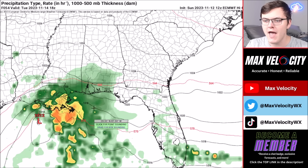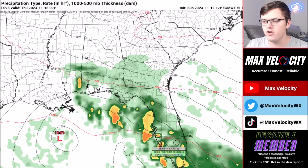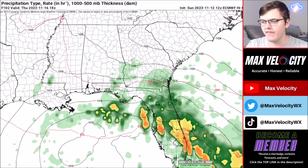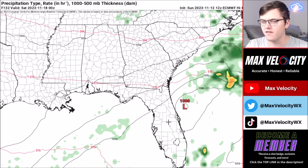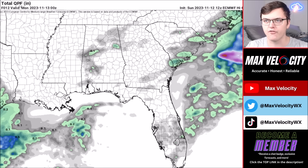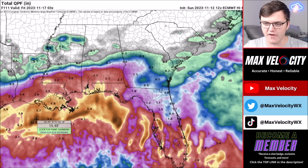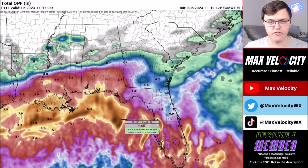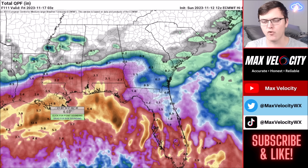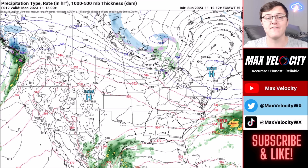Here's the future radar: Tuesday afternoon around noon shows heavy rainfall across the Gulf Coast and into Florida. By Wednesday, showers and storms continue mostly offshore. By Thursday, it all comes back onshore to Florida, and by Friday the system is sitting over Florida before exiting by Saturday. There will be multiple days of rain across the Gulf Coast. Rainfall totals per the European model: 12 to 15 inches offshore in the Gulf, 4 to 6 inches in isolated spots of southern Louisiana, and a half inch to 4 to 5 inches across Florida in isolated amounts.